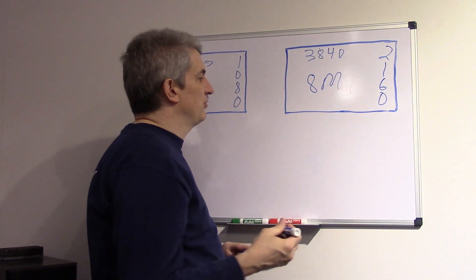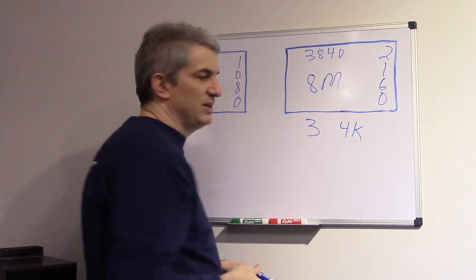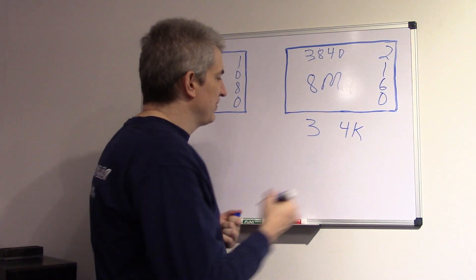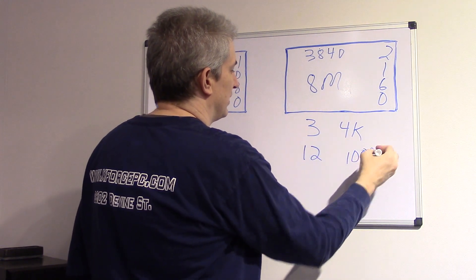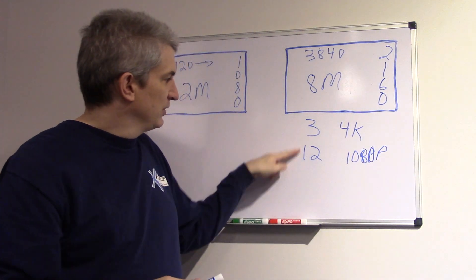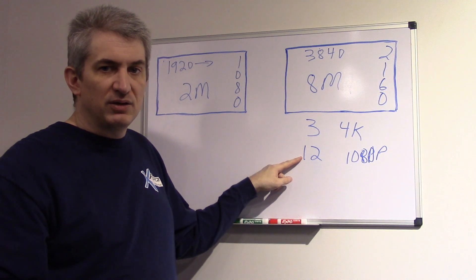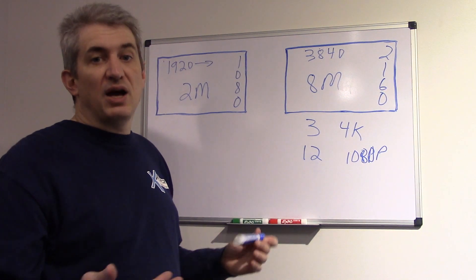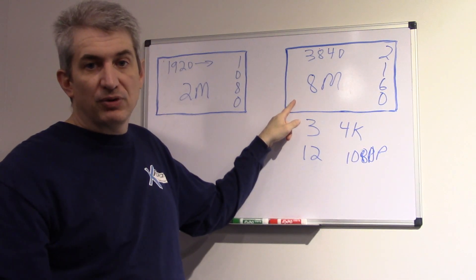Now we have had customers ask us, they say, well, we want to run three 4K TVs and game across those three 4K TVs. Well, we saw the math earlier. That's the equivalent of 12 1080p monitors or TVs. Three 4K TVs is equivalent of 12 1080p displays or TVs. And so that's why it's simply not possible. The technology hasn't gotten there yet. So if you're going to game at 4K, you're going to do it on one monitor right now, and probably for a while.